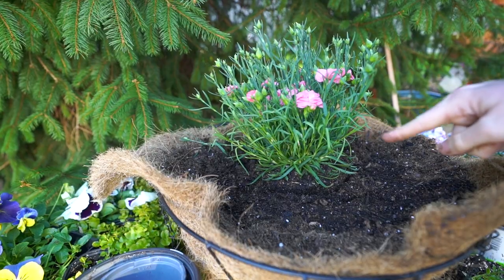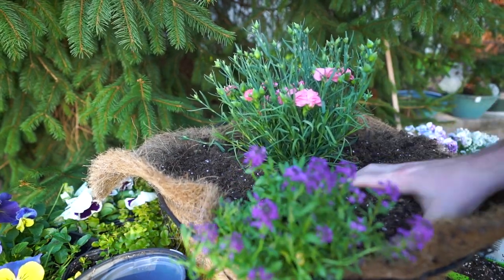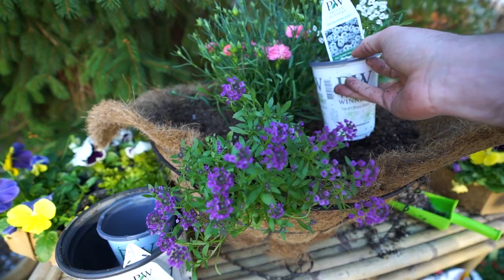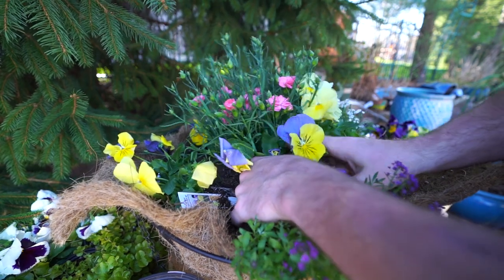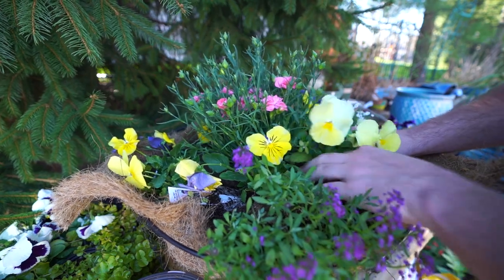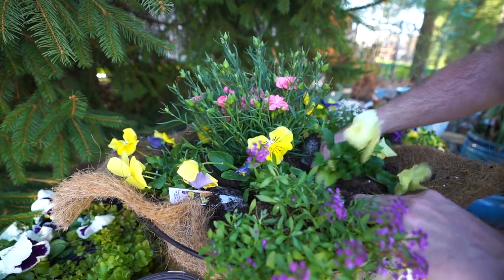It's eight to ten inches high. I was hoping to use one of the dianthus with that nice icy blue foliage, but the flowers were all a lot darker and I wanted something softer with a light pink. This in the front here is Dark Night lobularia from Proven Winners. I'll do one of those on each end with a Snow Princess on each side. I'm also going to work in a whole bunch of assorted pansies — these are from the Matrix Tricolor Mix, some with that nice bluish-purple and yellow, and some that are just a lighter yellow color. I want to make sure they're spaced out from the dianthus because it will grow out in a V-shape that could interfere with how the pansies grow.